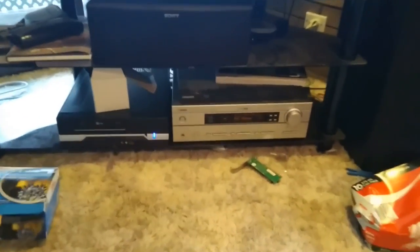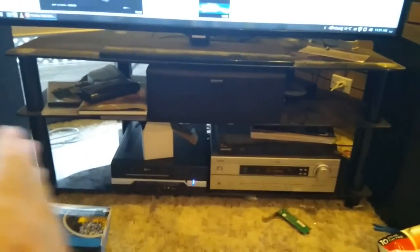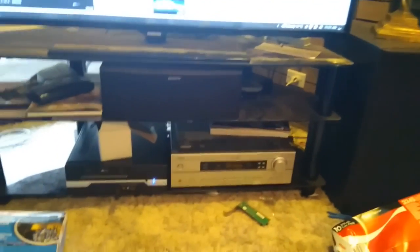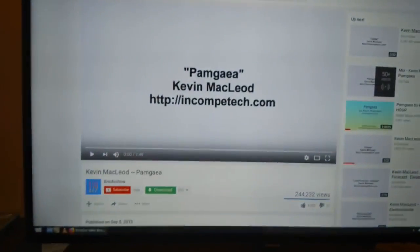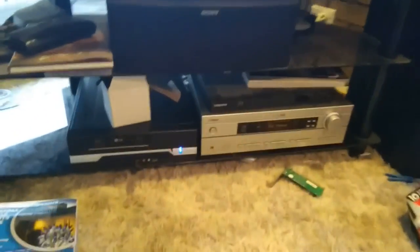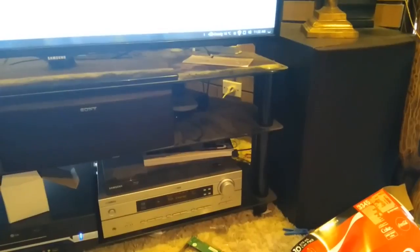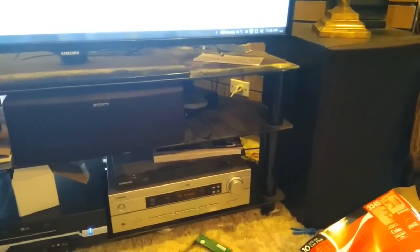For me personally here in my lounge room, I'm running 5 channel stereo. The center speaker is sort of split left and right, which matches the rears, and then I've got the sub. I want you to listen to how I've got my system here sounding. Now we'll go to the back speakers - this is out of the rear left, but you can still hear the front sounding as well.